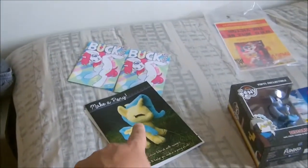The actual minky fabric for it has been stored in here. And wow, on this camera that looks more blue than it does purple. I assure you that is Rarity Main Purple. And my first attempt at a plushie probably will not be Rarity, it will probably be my OC Frizzy. As you know, he shares the same colour palette as Rarity, so hence why that will be done. So yeah, I probably will show my attempts at doing that.